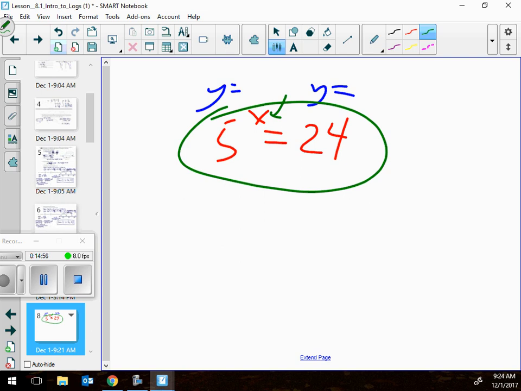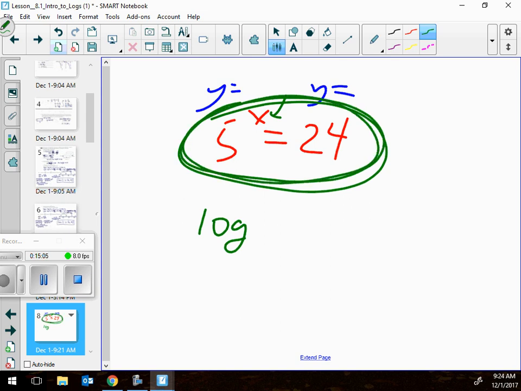It can rewrite it as a log, and it's log base... Now, of these, what looks like the base? 5, x, or 24? What feels like a base to you? The 5. Most people's gut on that is right. The 5 is the base, so it's log base 5. That's how you say this. Log base 5. And now, it would be so nice if it was intuitive and the next thing I would write is x, but it is not that way.